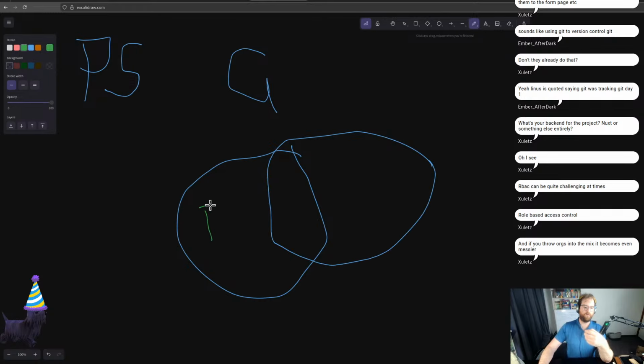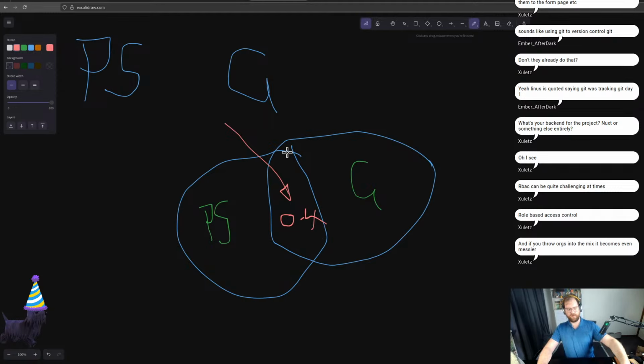You've got your permission set, you've got your group, and you're essentially grabbing this in here, which will be a number between 0 and 4. That's in a very basic nutshell. It gets a little bit more confusing than that, but at the end of the day, it's just math.